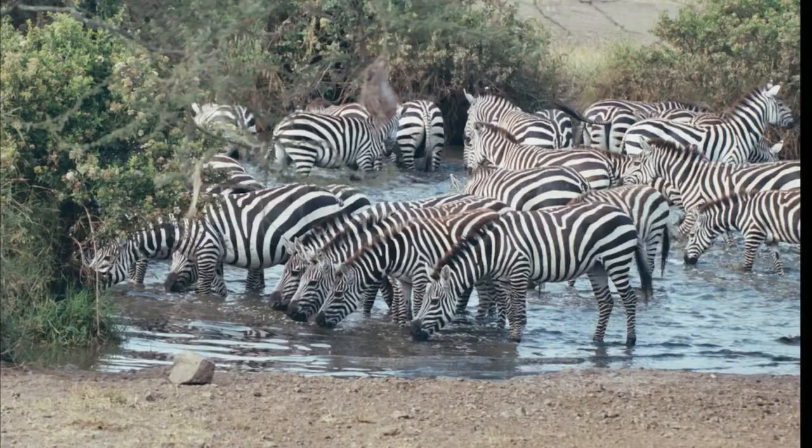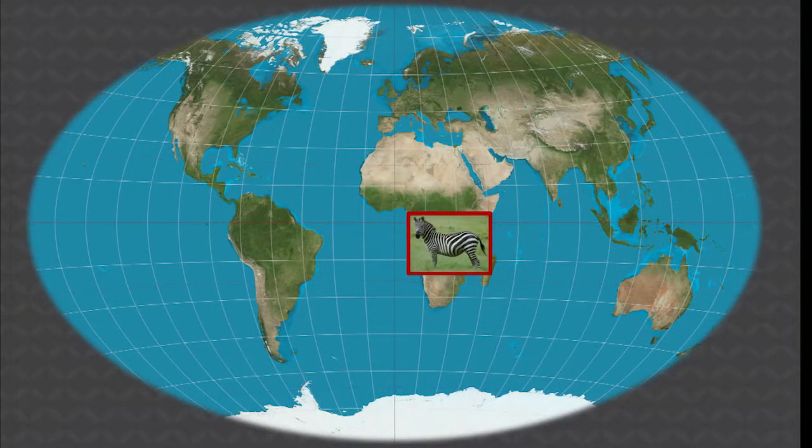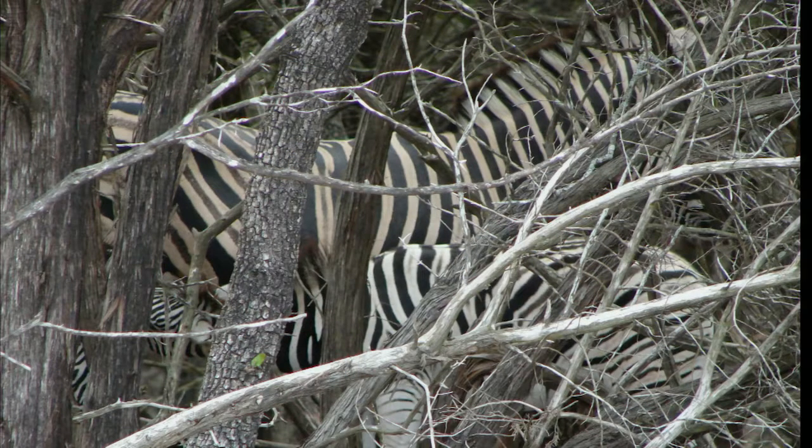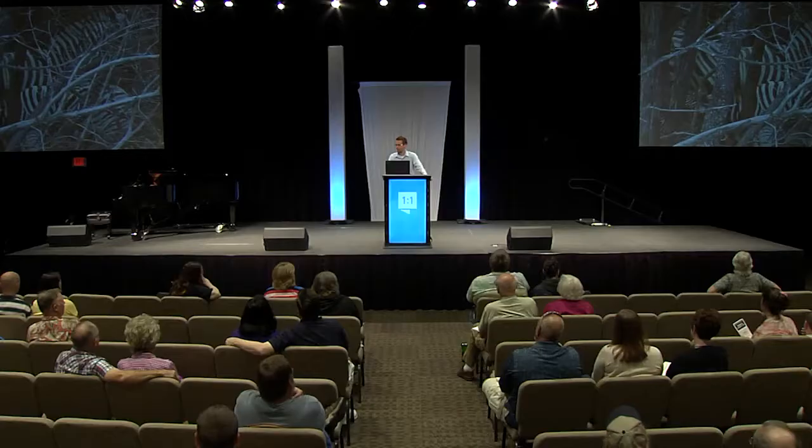So let's start with the obvious. Where do zebras live in the wild? They live in zoos, obviously, but in the wild, where do we find them? Anyone know? Say it aloud if you know it. Africa. Why do they exist in Africa? And here's their distribution in sub-Saharan Africa. Why there? Why in the savannas of Africa? Is it because the environment provides the best shelter? Is it because this is the only place on earth where they can flourish and survive?